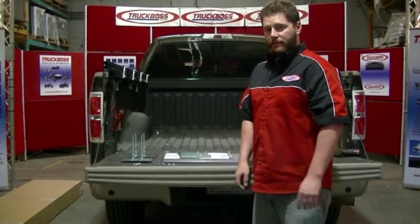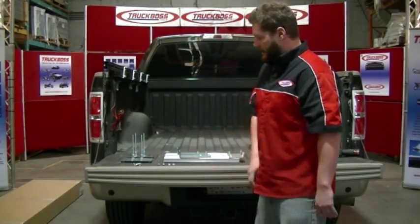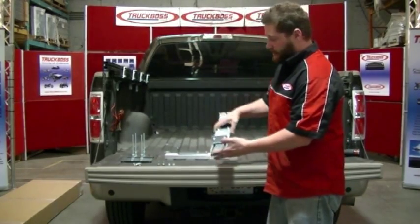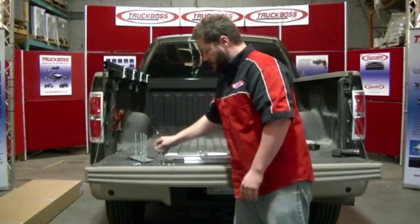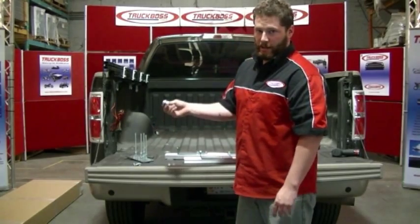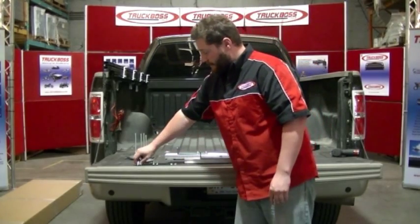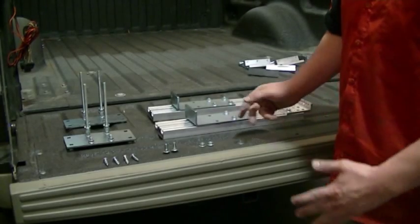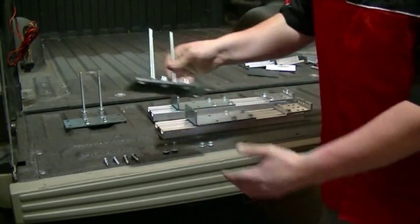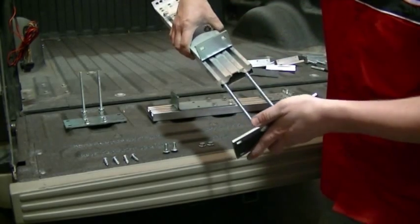We're now ready to assemble the legs onto our rail assemblies on the driver's side. I've gone back to box 6 and I've grabbed two leg assemblies, two leg assembly base plates, two 5/16 3/4 inch carriage bolts, two 5/16 serrated flange nuts, and four self-tapping screws for the base plates. We'll now be assembling the leg base plate and leg assembly. This can be done by inserting these two 6-inch long rods into the underside of the leg base plate assembly.